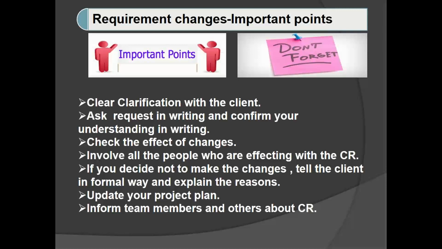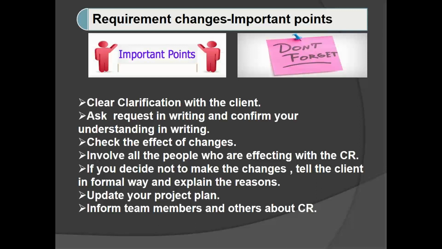How does it come? You will be staying in India and the client will be staying in other countries. So the slang and the accent they speak, we may not understand. So that's the reason we will ask the client to put everything in writing, and you will also reply in written format only. Okay. Then the next one is check the effect of changes. That is nothing but doing impact analysis. That means once you make these changes, which modules and which requirements are going to show impact. So this impact is a positive impact or a negative impact, that we are going to see.